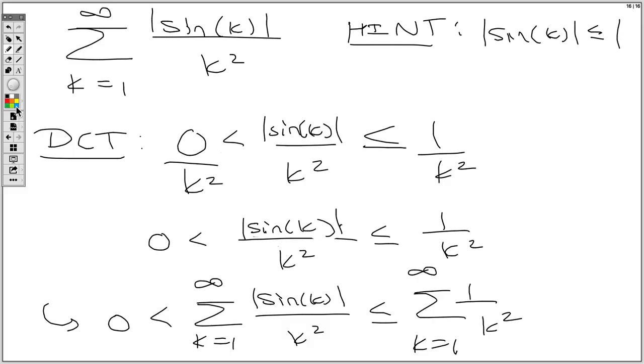Now let's see if we can apply the direct comparison test. Do I know about this series here? What happens to this series and why? Does that converge or diverge? Okay, so we've got a difference of opinion there. What kind of series is it? What species of series are we dealing with here?